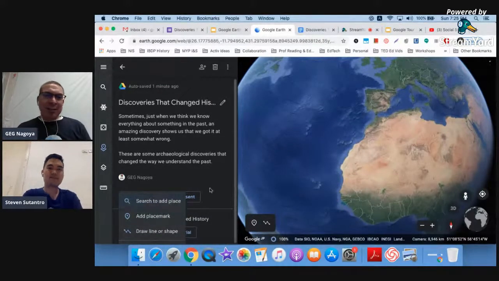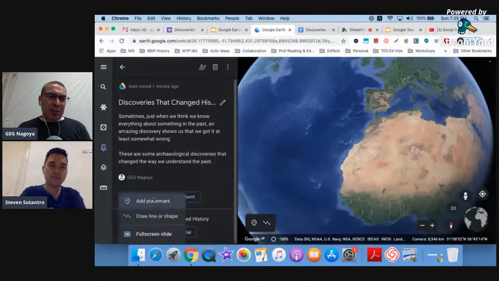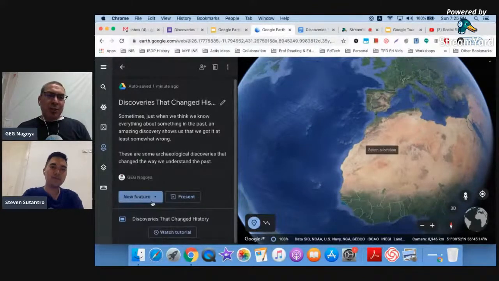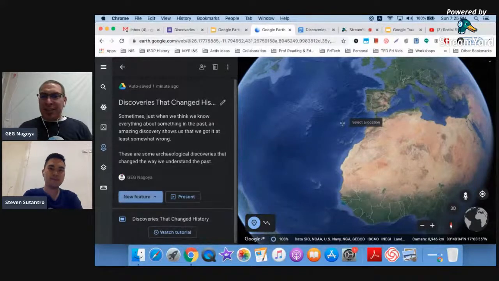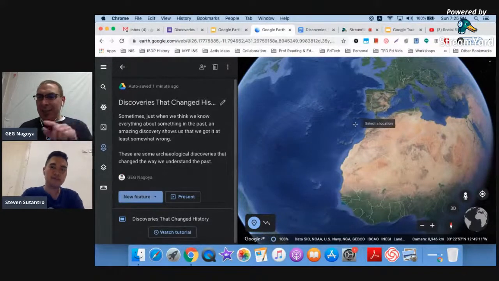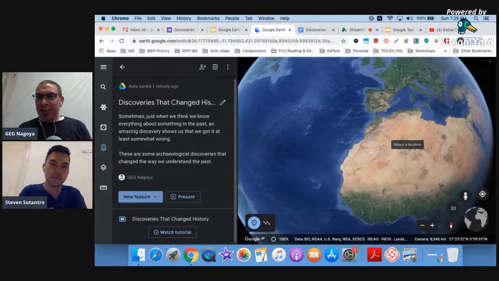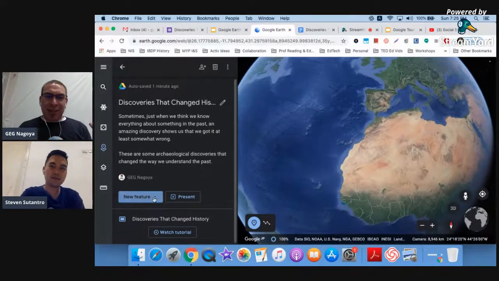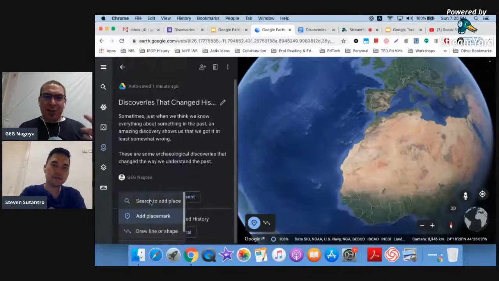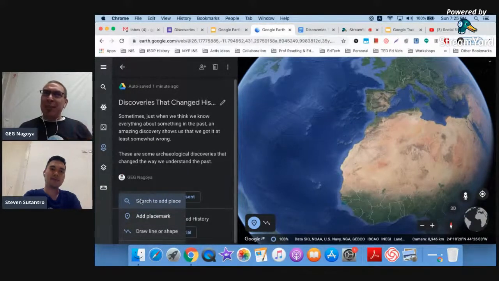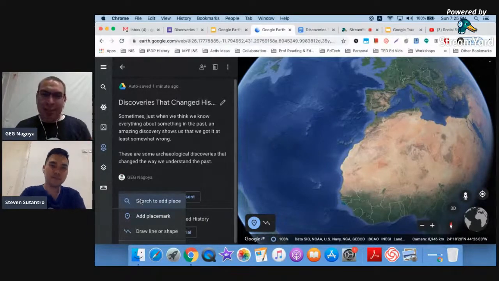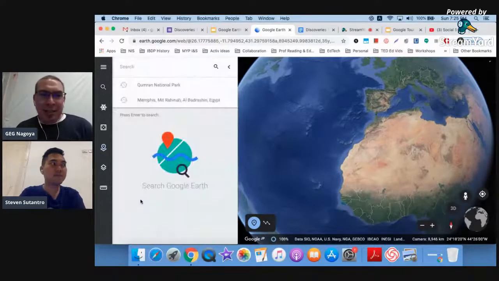One thing you could do in features is add a place mark, where you see that select the location. I have my little plus sign, and I could tap somewhere. But Memphis, Egypt, I don't know exactly where it is, so I'm not going to do the add a place mark. Adding place marks is good for something that might not be on Google Maps yet, or not quite listed. So I'm going to click add a place.